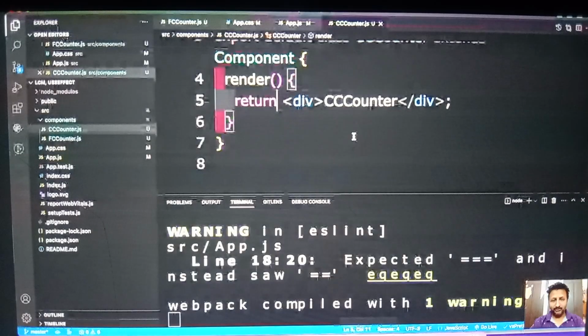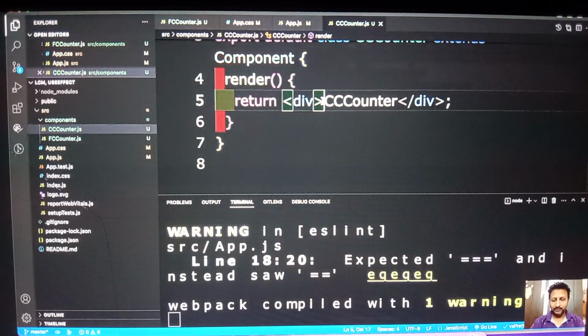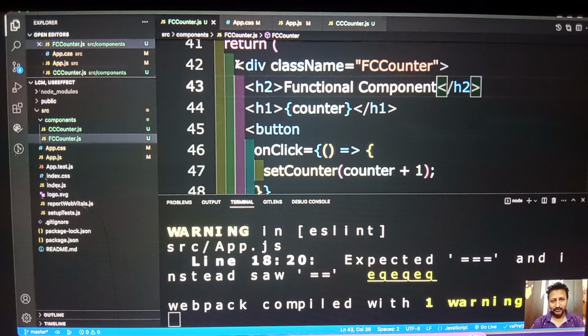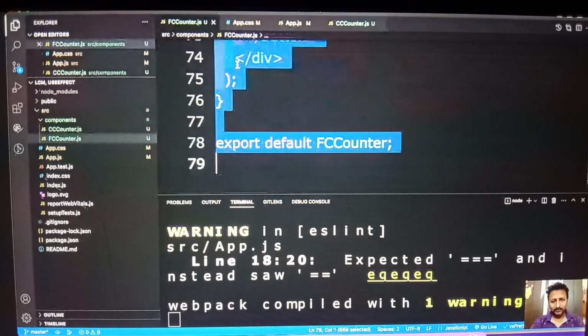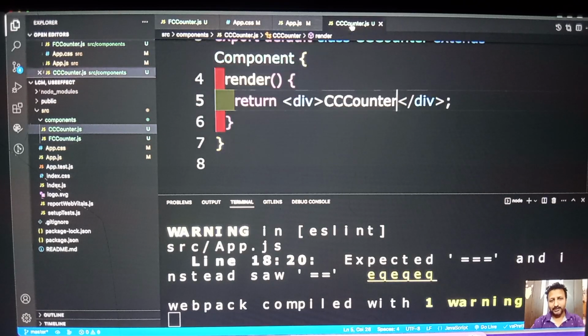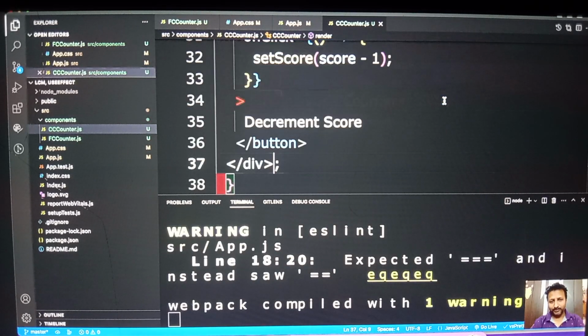Same UI, I am going to create it here also. Paste it.